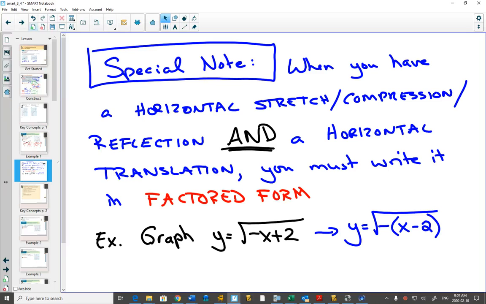But this is one of the ones that you will forget, you will make mistakes on, and it's really easy to forget, especially if I just put a negative out in front, it looks so harmless, so tiny. It's not even a number really, that you're going to forget to write it in factored form. Okay, questions for practice 4, 5, and 6.